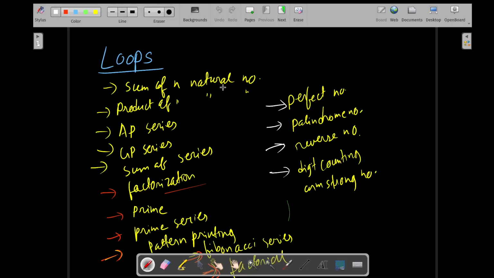So let's understand how we are going to build the program, but first let's understand what exactly is an Armstrong number, because that fundamental understanding is definitely necessary. So we are going to write our last program for the loop section, that is Armstrong number. Let's see what it is.